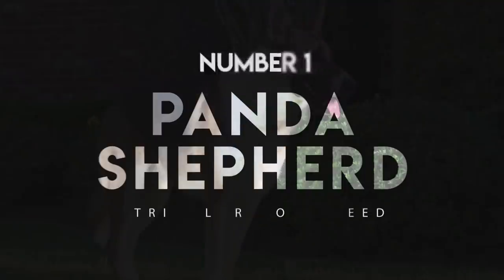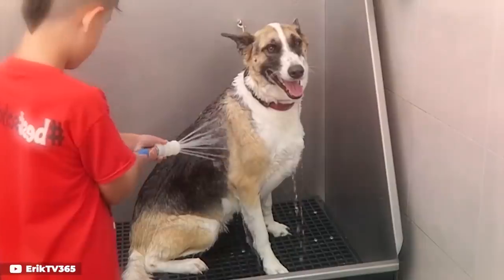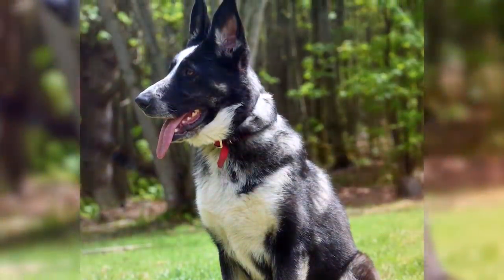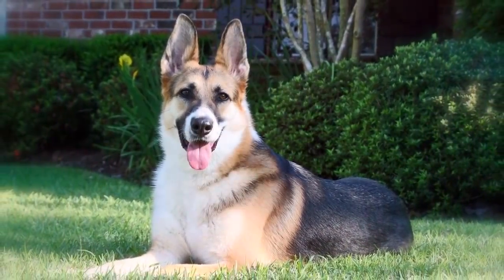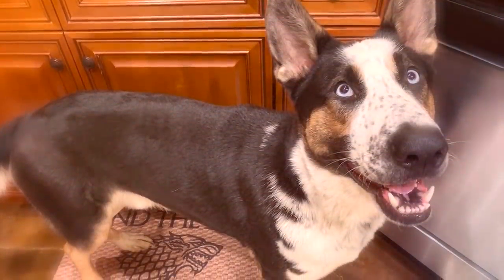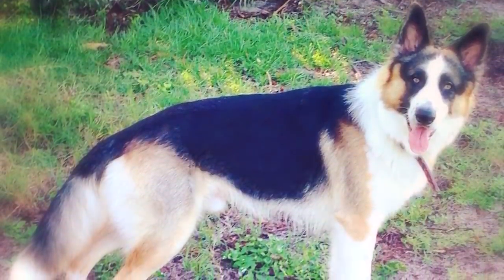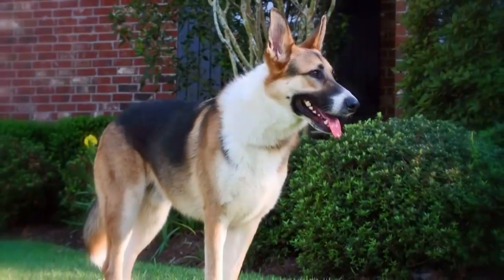Number 1: Panda Shepherd. The Panda Shepherd is another name for a piebald German Shepherd Dog. While the coat pattern doesn't meet the breed's standard, it's adorable and paired with the breed's trademark big ears, it gives the usually serious breed a playful look. The Panda Shepherd's tri-color look is typically more spotted or ticked than other breeds on this list, but this extra special look makes him one of a kind. Since he is a working breed at heart, he needs daily physical and mental exercise.